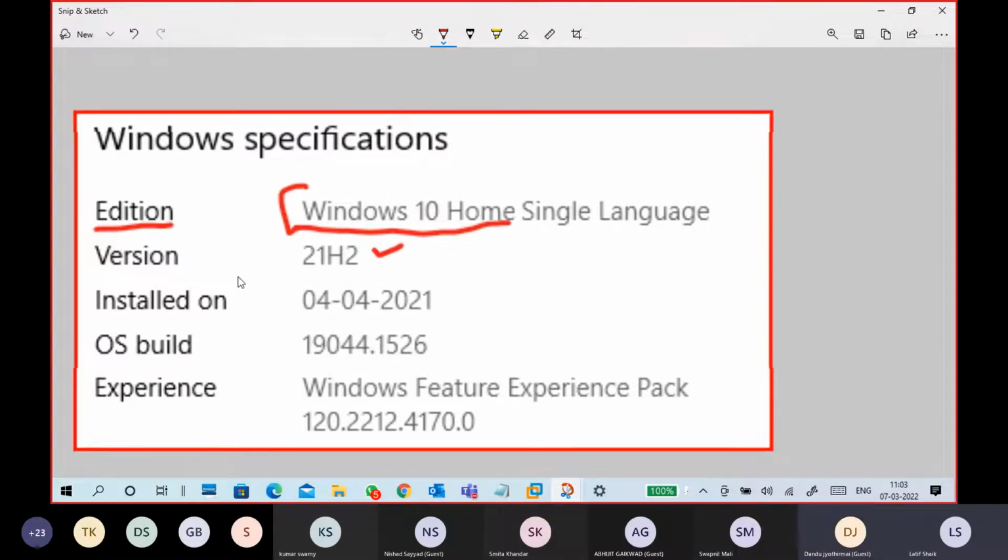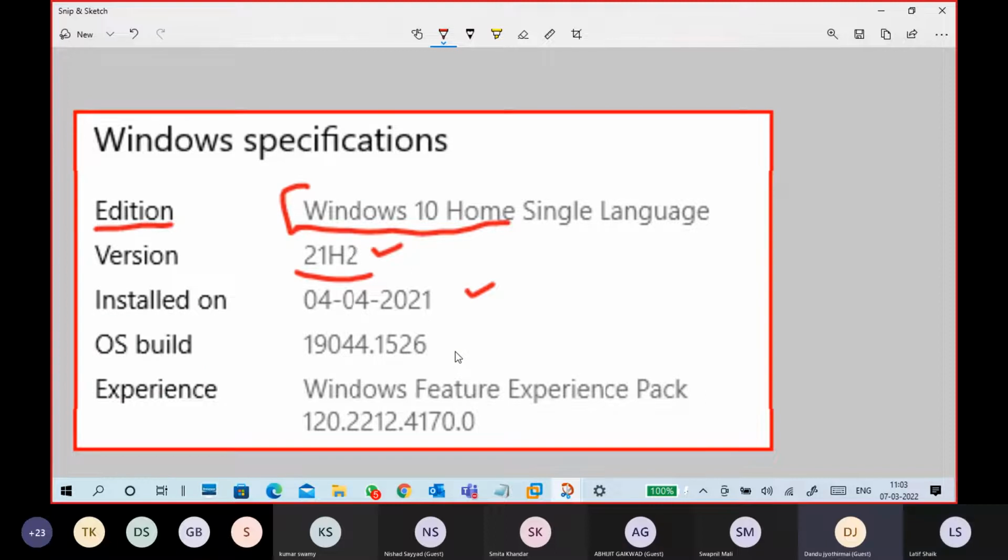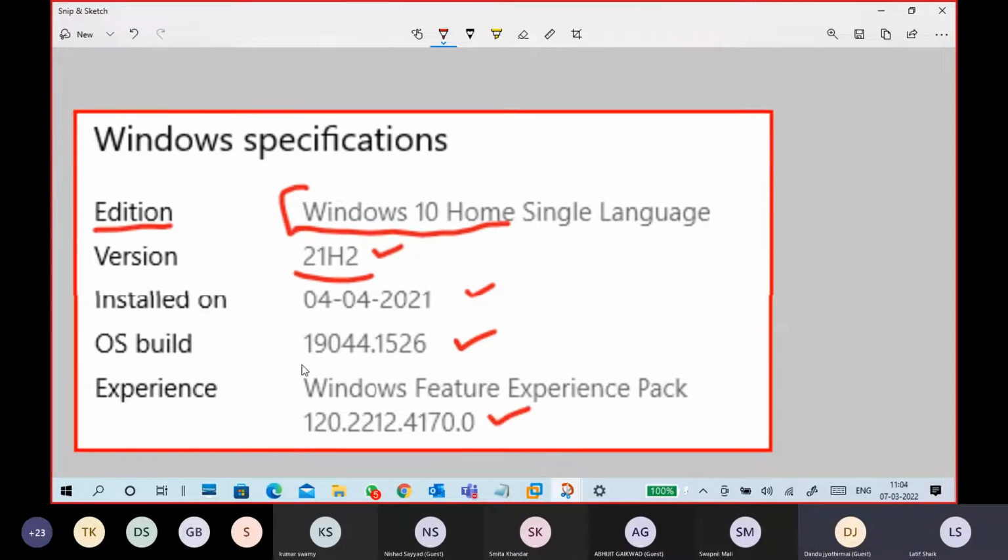This is the latest version of Windows 10. Windows 10 was released 4 years back, but a lot of versions are changing. This is a recent version, as you know, that is 21H2. Okay, installed on, OS build versions are like this. You can also look at the OS build version and version. If you don't understand what this version is, Windows 10 keeps updating to the next edition. You know Android mobile phones, so you have Android 7 and it is updated to 7.1, 7.2, right? The same thing happens here. The build versions also develop your Windows 10, and certain features are enabled in each development. For example, I got Meet Now after updating into a new package.